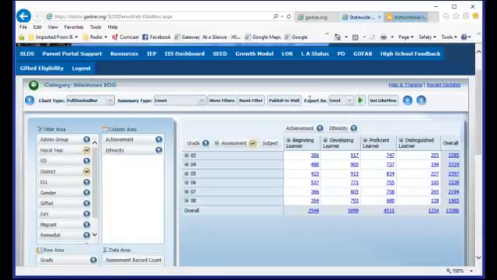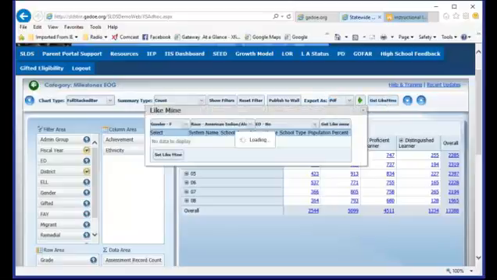I have the ability to export this screen. Now notice I didn't say the data. I'm exporting the screen. I can choose between Excel or PDF. Once I choose the option, I hit the green button and it will push this screen out to Excel or to PDF. One of the interesting features of IIS, and it gets a lot of attention, is this Get Like Mine.